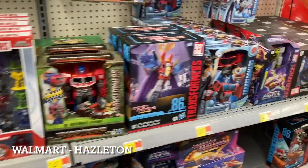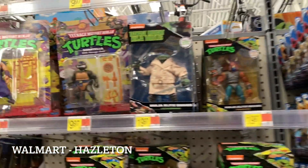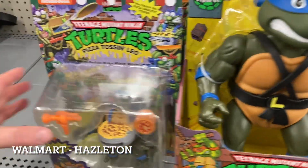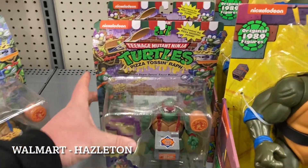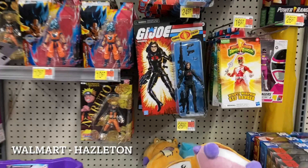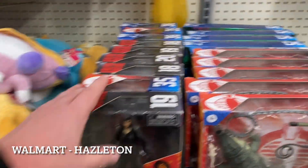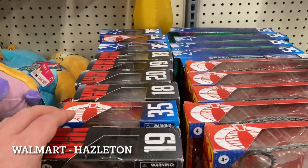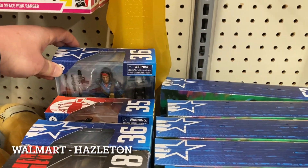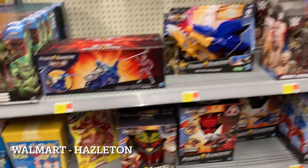It did thin out a little bit, so I can kind of show you what's here. Transformers stuff — what you see is what you get. Not a whole lot. TMNT stuff — pretty well stocked on the retro-carded things. We've got the big boys: Pizza Toss Leonardo, Pizza Toss Raph, and another Pizza Toss Raph. A lot of G.I. Joe and Marvel Legends. Retro G.I. Joe — typically what you expect. I don't see any clearance tags, so no clearance yet. We have Snake Eyes here, Storm Shadow, and Spirit Iron-Knife. All these two-packs are stacked here, unfortunately still at regular price.